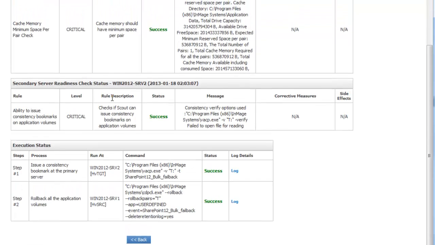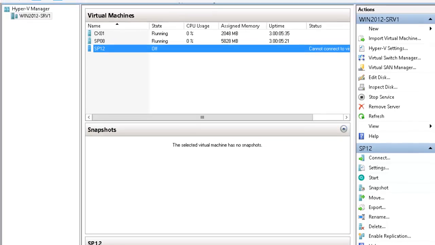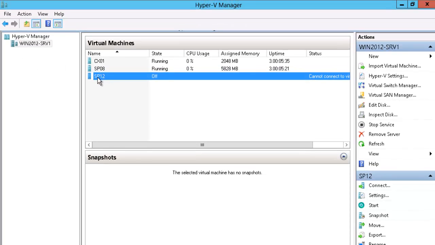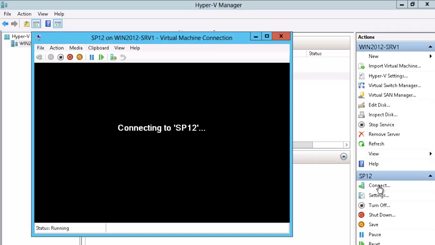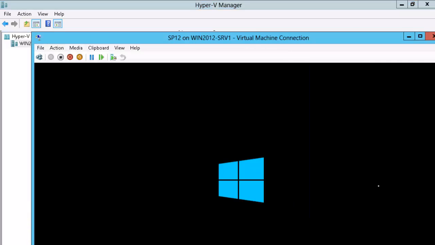At this point, we simply connect into our hypervisor machine on the source side. You'll see that our SharePoint 2012 server is there. It is turned off, so we're going to power that machine on. And then we will connect to that machine as well, just at the console level for now, so we can see that boot up.